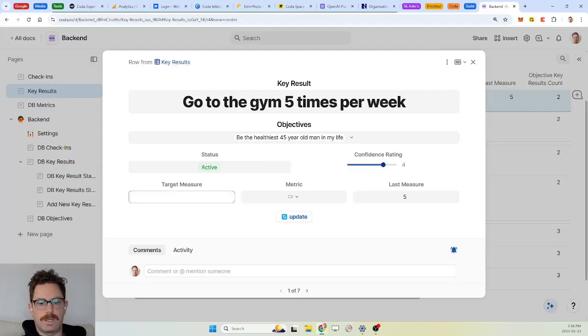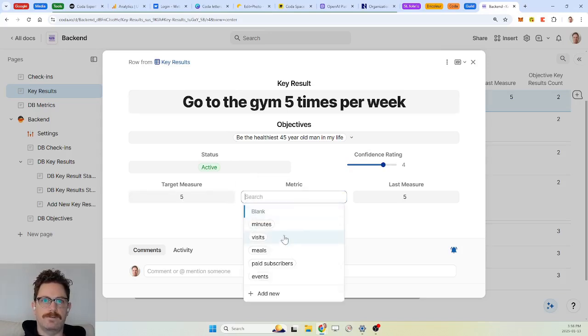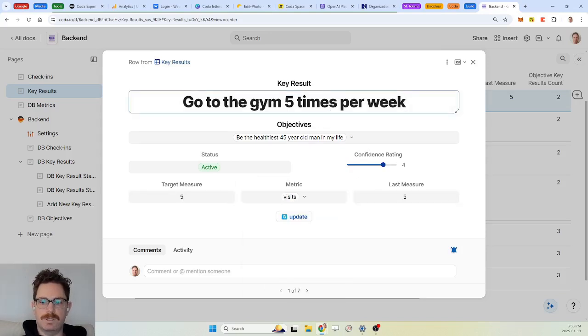Right, because now we say we want 5, according to this, 5 visits, and that means this should really be visits. Target measure is 5. Last measure was 5.